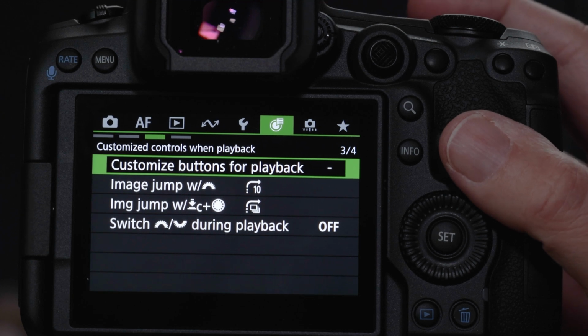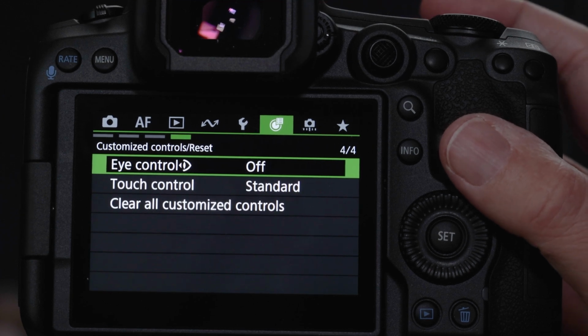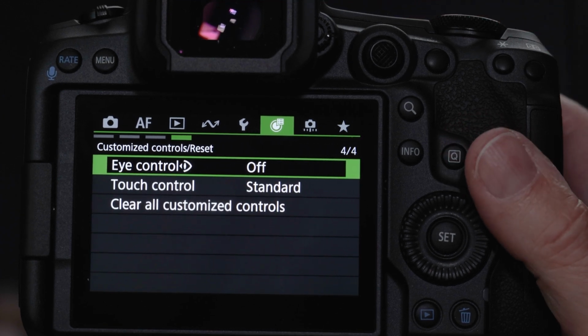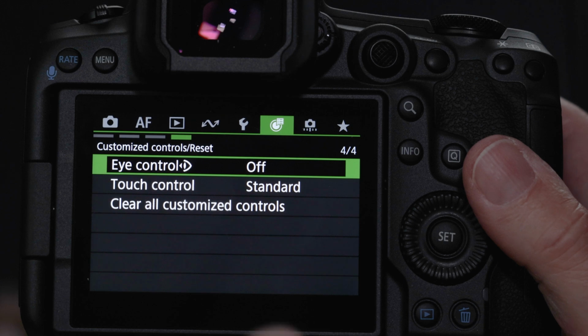Nothing on this one. Eye control. So I've played with it, guys, and for me it doesn't work. The theory is that when you look and focus on a bird, it's going to know where your eyeball is looking, and it's going to jump on that bird. And it does work sometimes, and there's no way I can show you this, because nobody's been able to show you this. But the trouble is it jumps on sticks, and it just doesn't work.